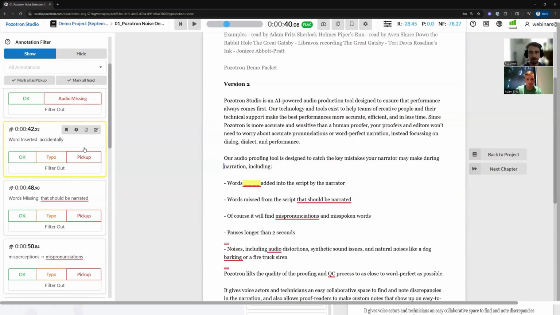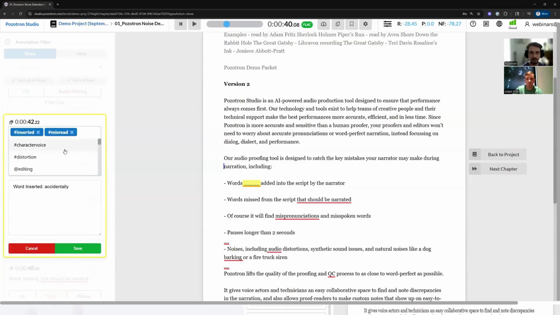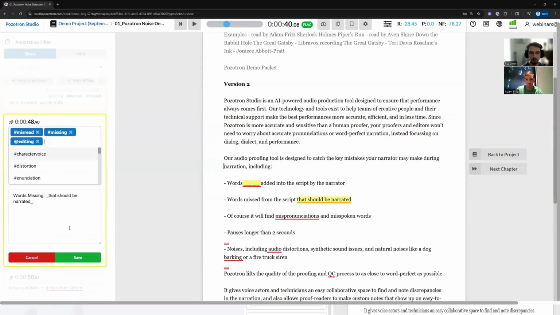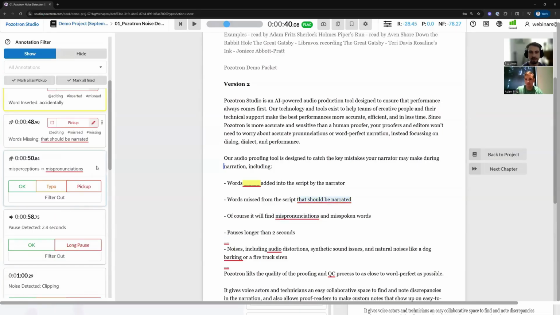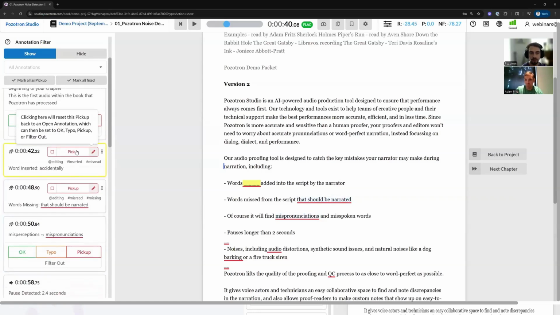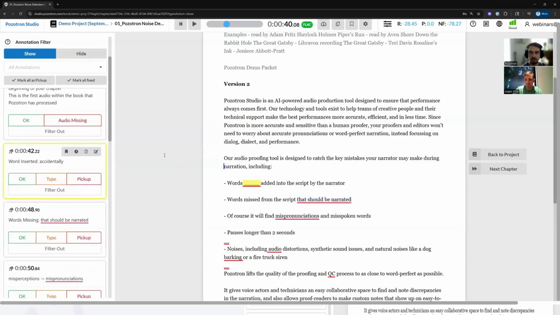Now, tagging things is fantastic. I can tag this whatever I want. Let's tag it at editing. But you'll see it takes a couple of extra clicks. And if you're doing that 100 times in a project, that could be a little time consuming. So today I wanted to show you how to use our hotkeys to do this really easily.